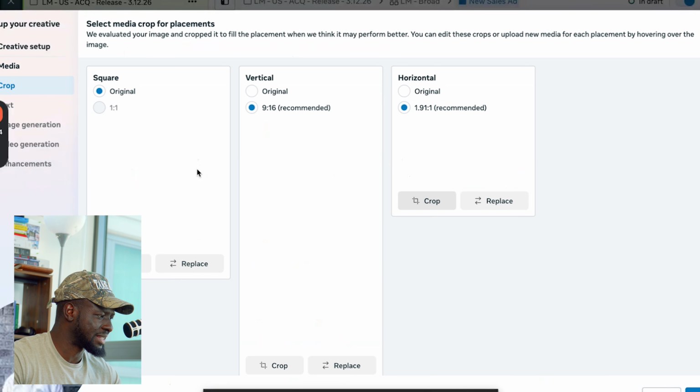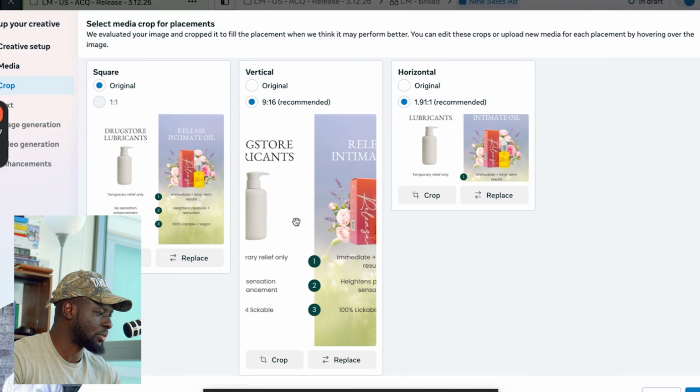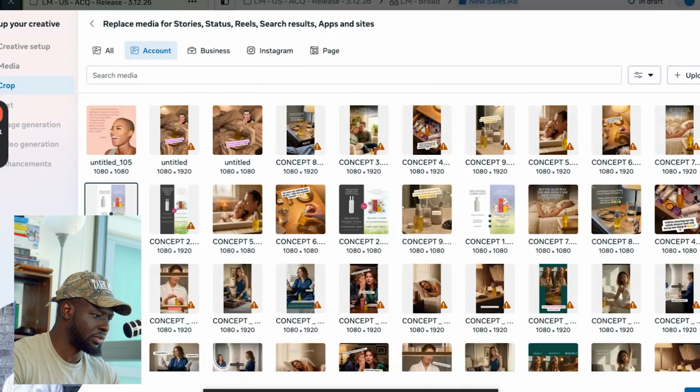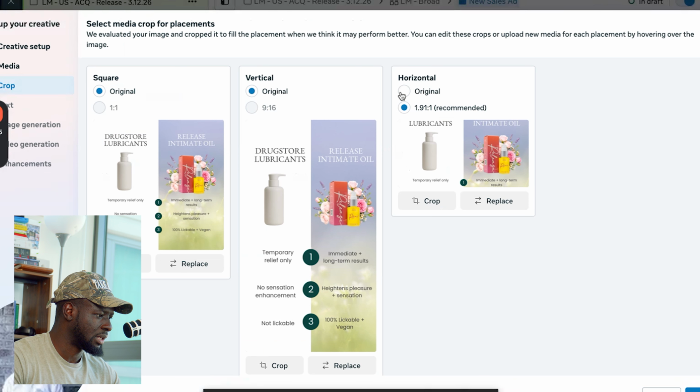and it'll show you the different sizes that you have. With each concept, we wanna make sure that we have the right size. We have a 1x1 and we have a 9x16, but this is not the right size because you can see the product is being cut off. So let's replace that. Yeah, this is gonna be this one over here, that's the 9x16. And then press back and see how that's updated. And the other size over here looks fine. This is a horizontal one.